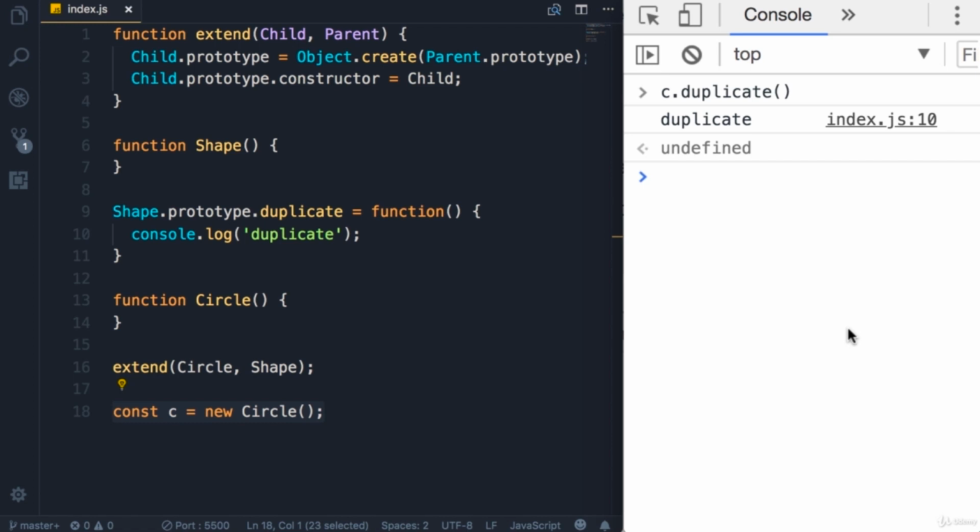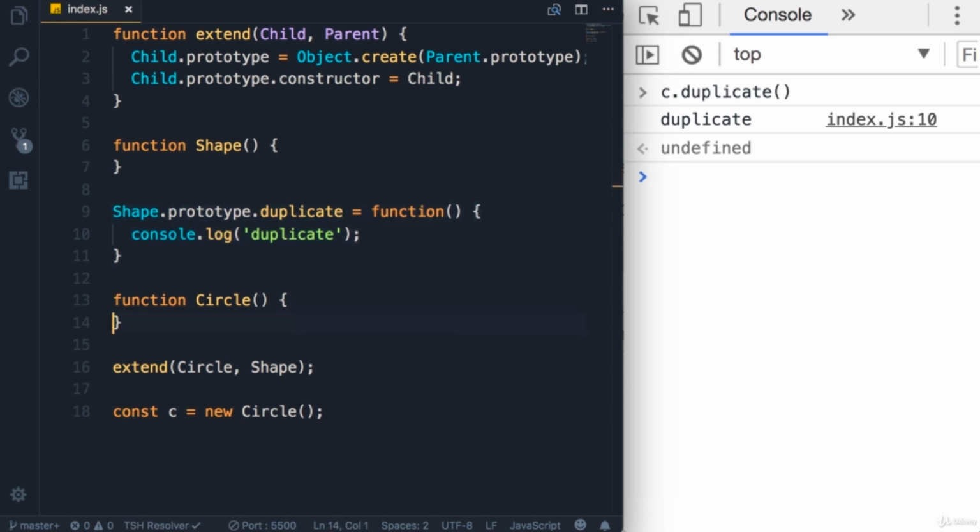Now, sometimes as you work with inheritance, you may face a situation where the implementation that you have defined in a parent object may not work or may not be ideal in a child object. So let's imagine this algorithm for duplicating a shape works for most of the shape objects, but maybe it should behave differently for circle objects. What should we do? That's when we use method overriding. So we override a method that is defined in the base object. And it's very simple. All we have to do is to redefine this method in the circle object.